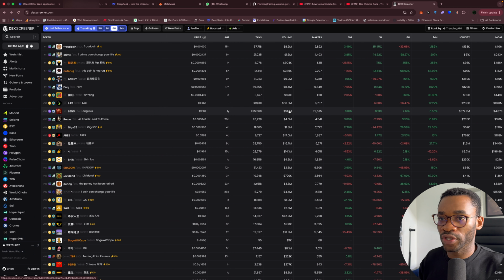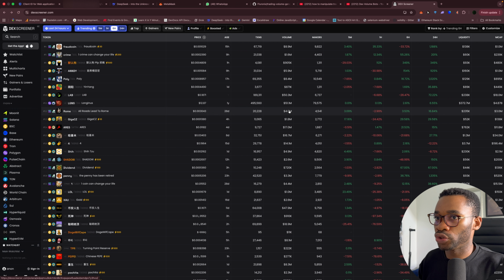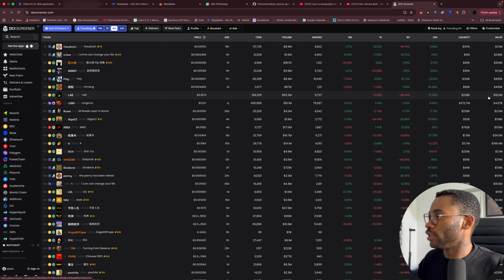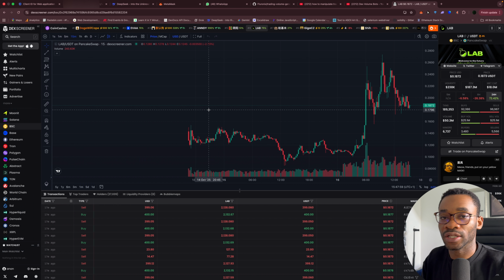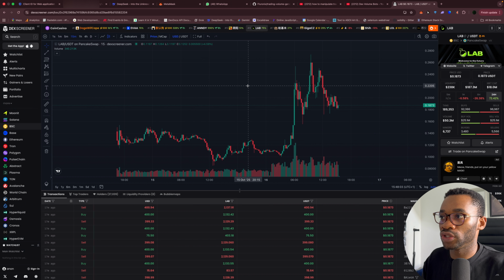Before we dive in, I'm going to choose any token that is trading right now. This one is trading at 50 million volume right now, as we can see, and the market cap is 18 million. So I'm going to click on it. I am not affiliated with this token, and I don't know the token creators. I'm just selecting it as public information that is available on the blockchain. So I'm going to choose this token right away.